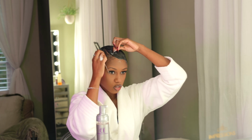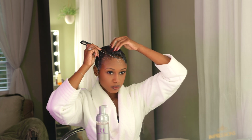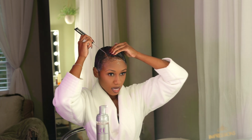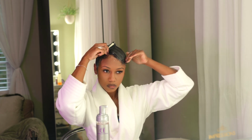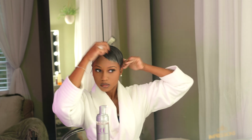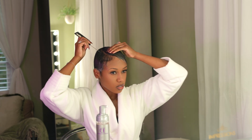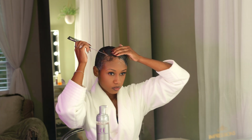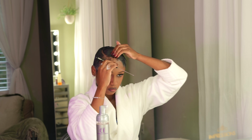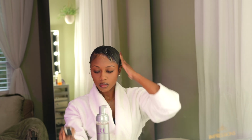So I am going to put a part on this side of my head, a deep side part. And honestly, I feel like I did it too high, so I'm gonna do it again lower. There we go. All right, we got a deep side part.